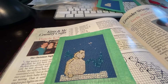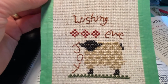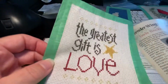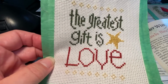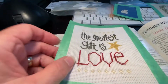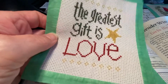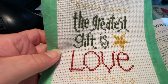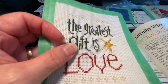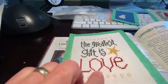And I have finished this one, Wishing You Joy. It'll be a little pillow ornament as well. And this one, I've done quite a few of these. The Greatest Gift is Love. This one, you use a felt backing on it. It's a flat ornament, and I always put sort of around here, just sort of, I don't know the word I'm looking for. Maybe just a very checkered look material or something, just to make it in these same colors, you know, in the greens and the reds and the golds, just to kind of make it look a little woodsy. And it's a nice little ornament when it's done.